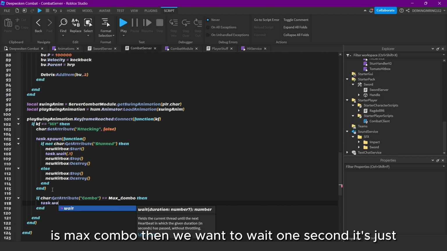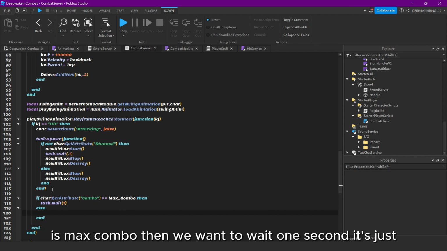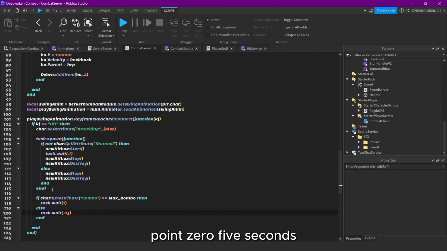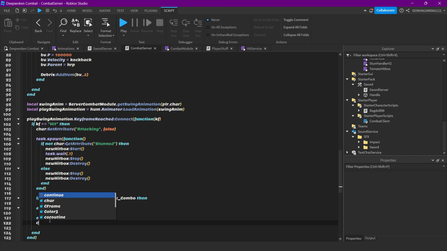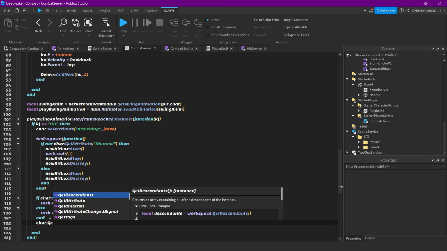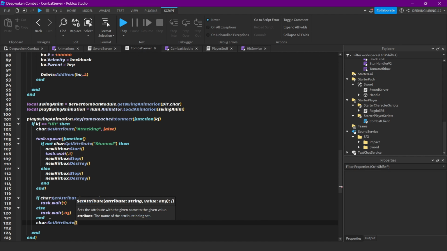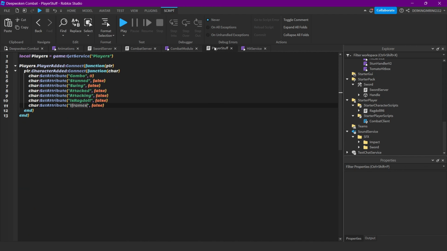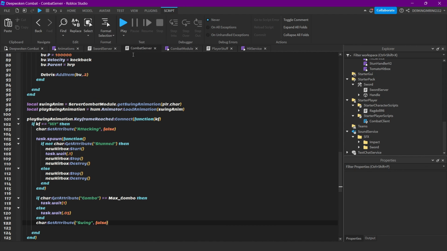Then we want to wait, it's just 0.05 seconds, and set our character's attribute, our swing attribute, not punch, to false. Okay.